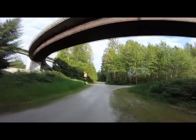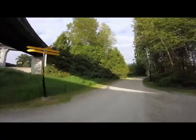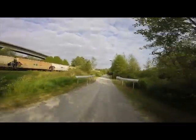And you're just coming under the Kensington overpass, and as you can see by the yellow signs, there's another cycling route that will take you up through the middle of Burnaby as opposed to skirting around the edges as we're doing right now. And you can see the Skytrain tracks. We're not directly under them anymore, but they are to our left-hand side. And on the right-hand side here is Burnaby Lake Park, the beginning of it. It stretches quite a number of kilometers down to the other end, which flows into the Brunette River.